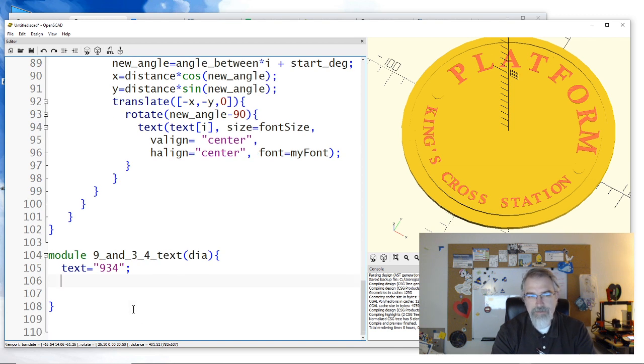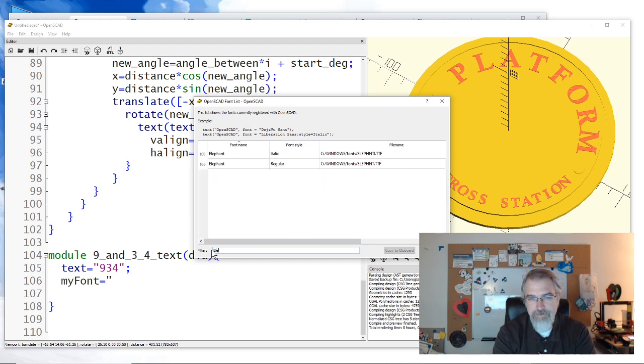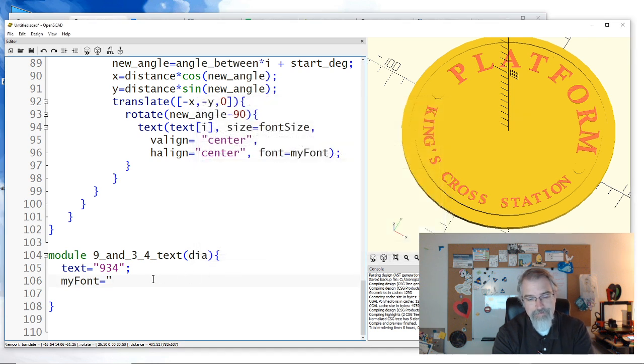Now, in my case, the font I found to work the best happened to be installed on my system. In fact, I'll go over here and find it. Font list, and I'll search for elephant. Elephant regular. That's the one I'm using. It happened to be installed. I didn't go looking for it, so I'm thinking it might just be installed with Windows. I've installed a couple weird fonts over the ages, but I don't think this is one of them. Okay, so we got that.